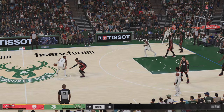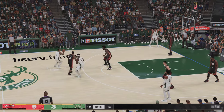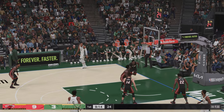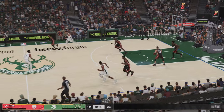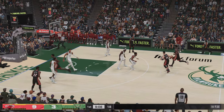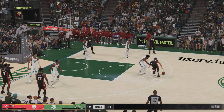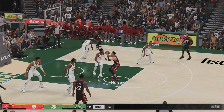Here's Lillard after the basket by Miami. Puts up a deep three. Miami grabs the miss. I know that he has the ability and confidence to sink that shot, but better luck next time, maybe. You know what another option is? Just give the ball up. Let someone else make a play.